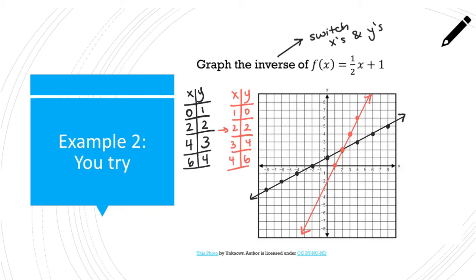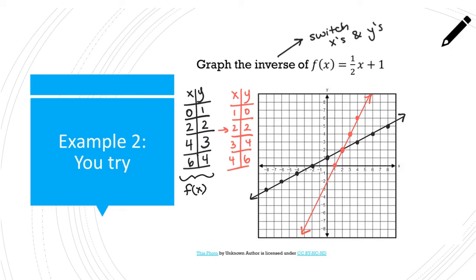However, when I thought about switching that and having to find the inverse, I was like, a table of values could be really beneficial. So then I created this table for my f of x function, which is my black line, and I just wrote down some of the points that I had plotted to make that line. Now you could have plugged these into the equation as well. Note that if you use odd numbers, you will end up getting some decimals.